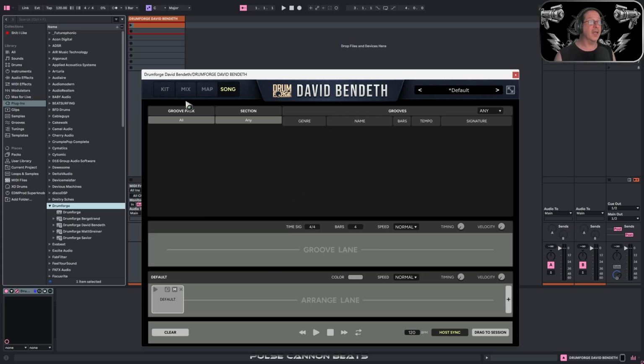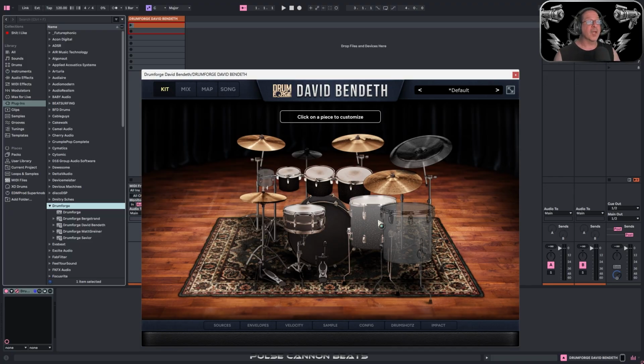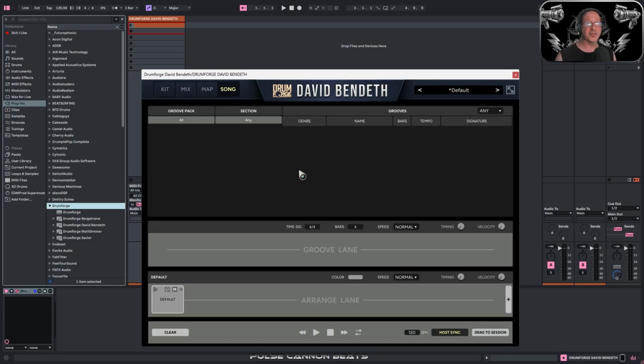I don't need it. And as I mentioned before, I collect all of these drum plugins specifically for one reason, and that's to create my own kit and map all the kit pieces to my Alesis Strike Multipad module. That's it. You know, I'm not a singer-songwriter. I'm not a guitar player, so I don't need any rhythmical accompaniment. So that's basically what this page is for. And to tell you the honest truth, if I were a singer-songwriter or guitarist, I wouldn't use this anyway because it sucks. Okay? They didn't change anything in here.